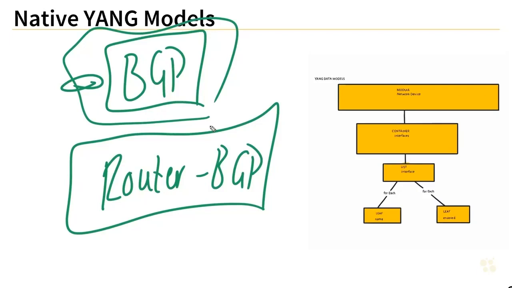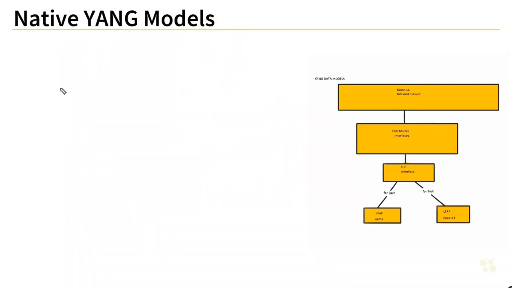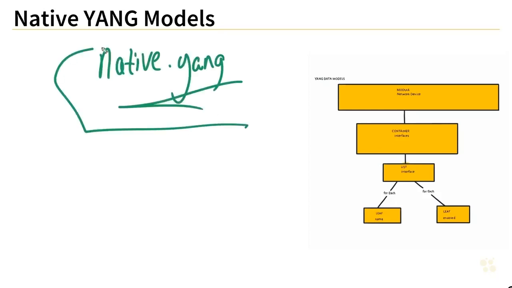Sometimes it's like the wild, wild west. Okay, so with the native models, this is not the only inconsistency you're going to see. Take for example the Cisco iOS XE models. With the Cisco iOS XE devices, we have a native model, and within this model, you're going to have absolutely everything with respect to configuration. So this is a really good way to get the configuration off the box if you don't know where to look. If you just pull the native Yang model, it's going to pull back all configuration.